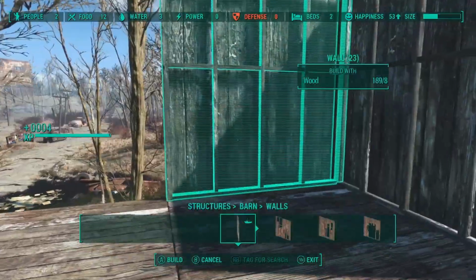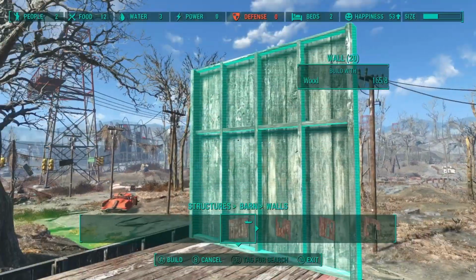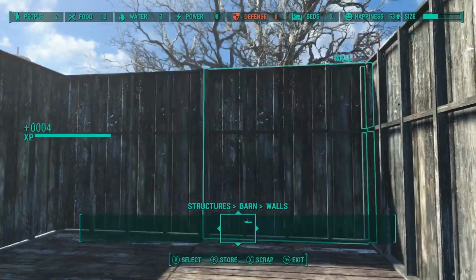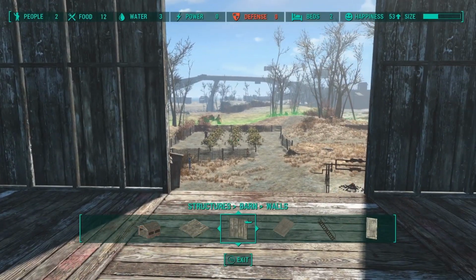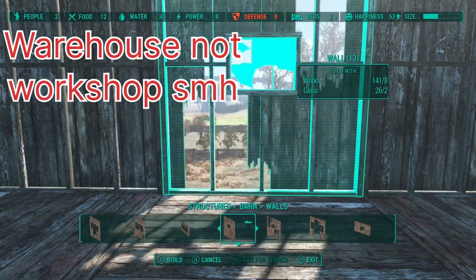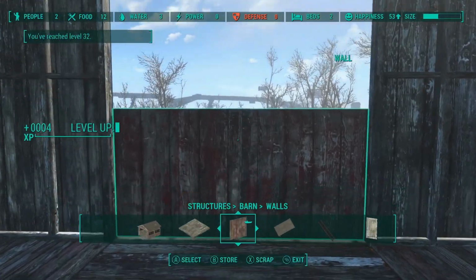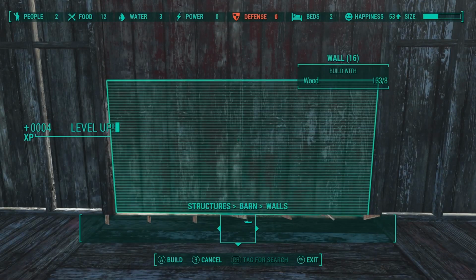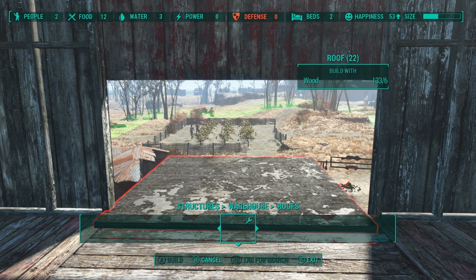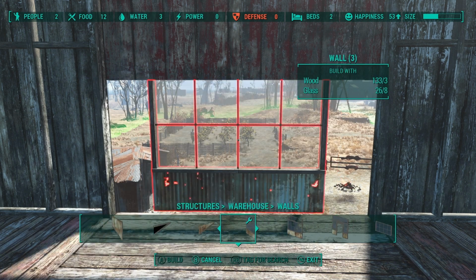barn walls up. I use the upper shack floors because it gives you a little more of the roof on the bottom level, and it gives you a floor for the second level. And if you noticed, the workshop and the barn walls are a little bit taller than the original walls that you get with the steel and the wood. It does make your buildings a little bit taller, gives you a little more headroom.